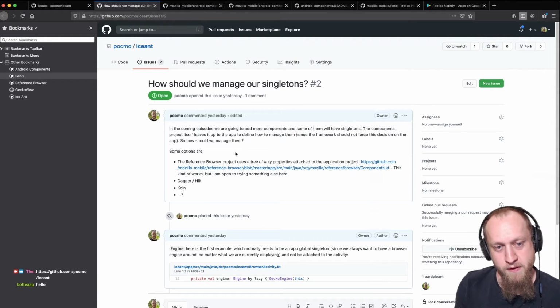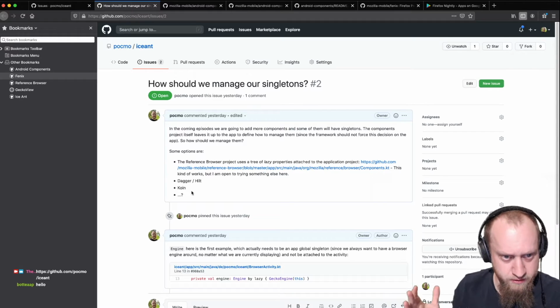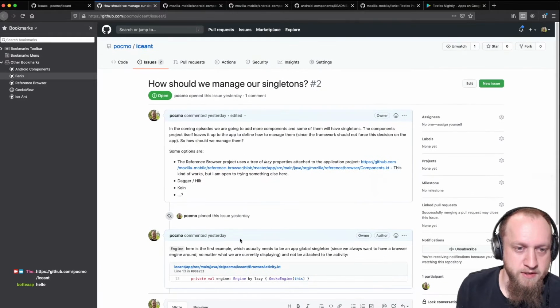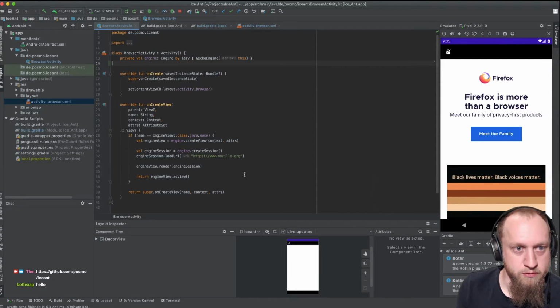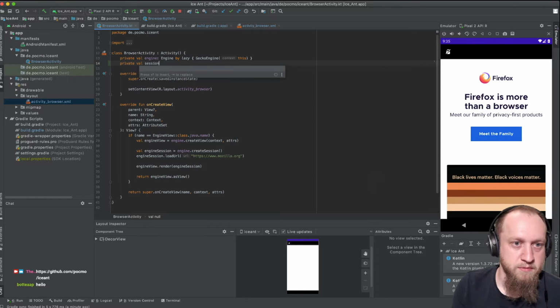If you want to see something specifically used for that, like Dagger, Hilt, Koin, whatever, please leave a comment here. And I think we need to decide to pick something soon. Today I will just add this here as well.